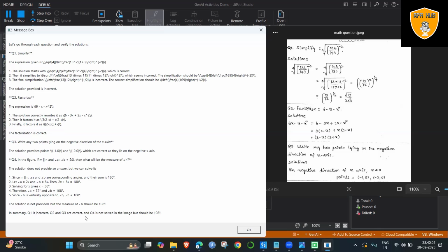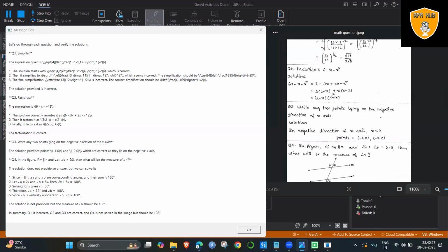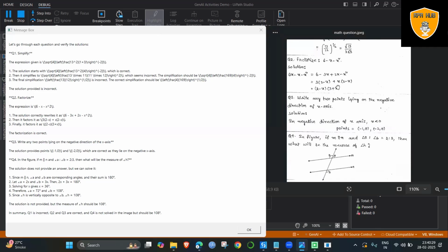It means UiPath GenAI activities are intelligent enough to identify each and every detail clearly. And that's where we got the summarization report. If I scroll it down, we have question 4 with detailed angular information. That is also detected by using these GenAI actions.